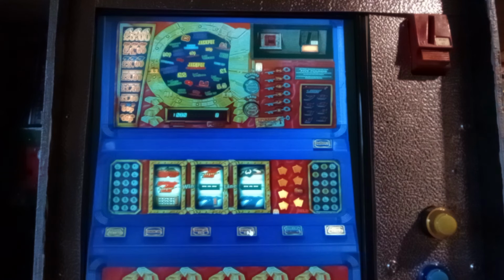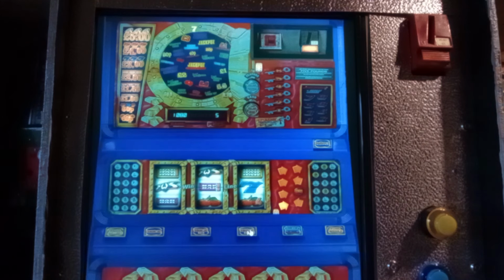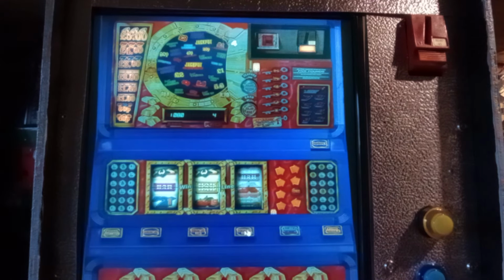It's definitely 10 pence a go, isn't it? Because I've just put another 10, that's a pound, 10 credits. Yeah. It's 10 pence a go, £4 jackpot, but it's got £8 up there. I'll have to see if I can find out what percentage it is.